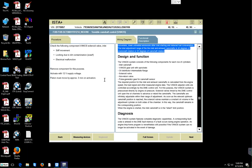Because if the oil is allowing the pressure to pass through at sufficient time, when the DME turns on those valves, it will allow the valves to be either retarded or advanced. So therefore, the car would respond accordingly, according to driver demand. But if the valves are not allowing enough oil to pass through when they are switched on, that simply means that could be a fault as part of the problem as well.